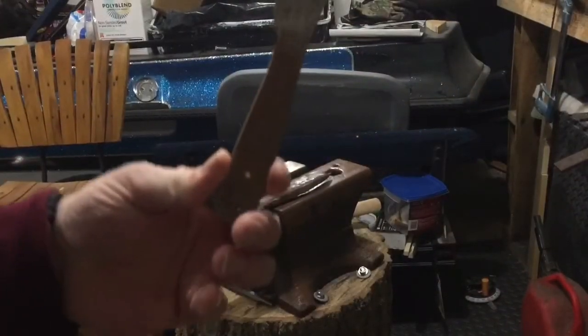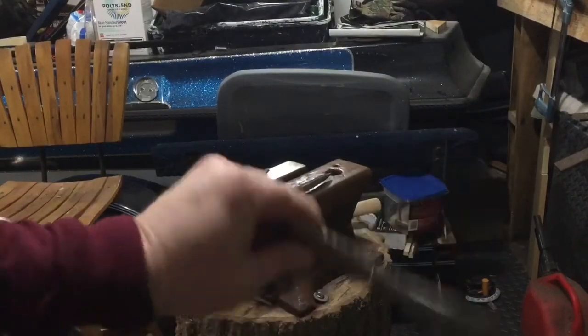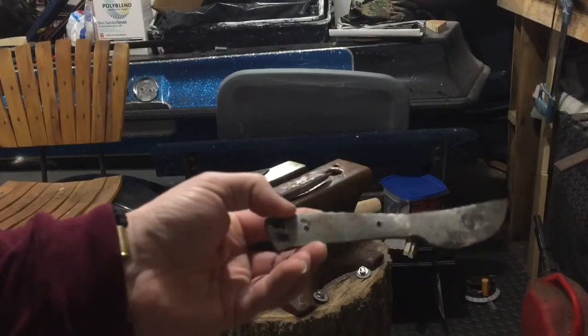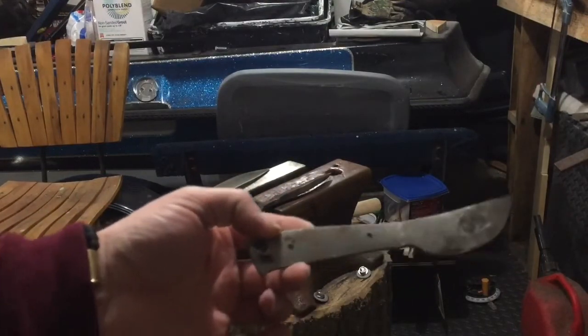And I have this one here that I made out of a railroad spike. And that's the whole spike. It's a little rusted up. I haven't got to finish it yet. Just got the forge, like I said, a couple weeks ago. You guys have seen the videos on that. But that's a railroad spike.